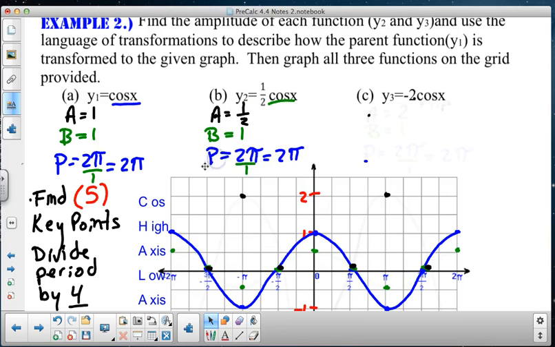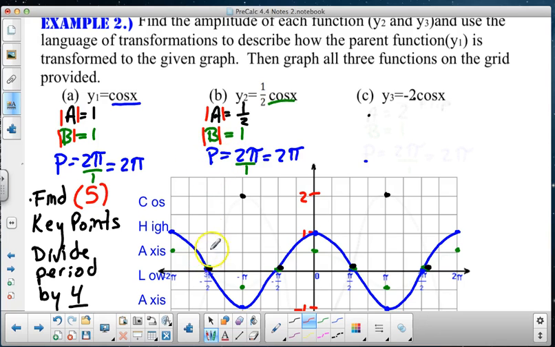And perhaps what I should do is stay consistent with showing the absolute value of A and the absolute value of B. The absolute value of A is 1/2. Now remember, the absolute value of A is my amplitude. If I ask you what the amplitude is, you give me the absolute value. If I ask whether there's a reflection across the x-axis, you need to talk about it as we explore these.